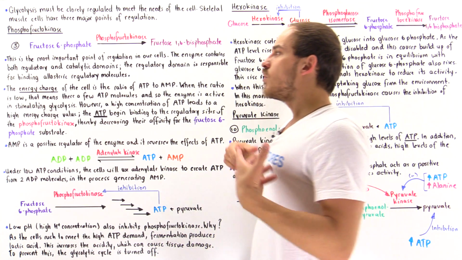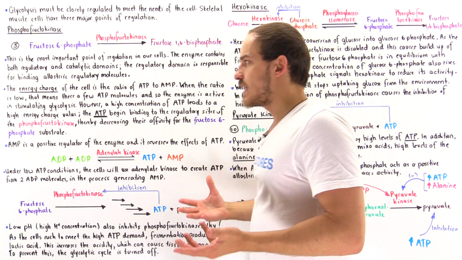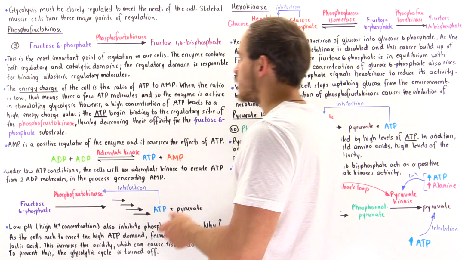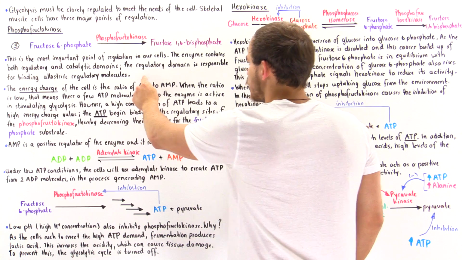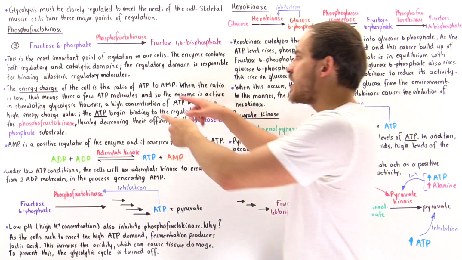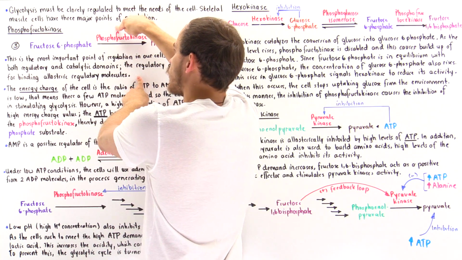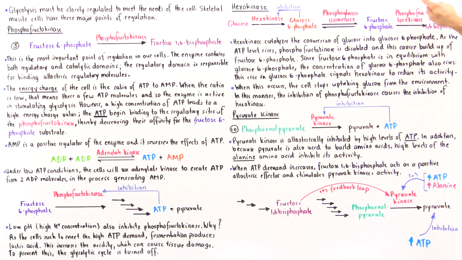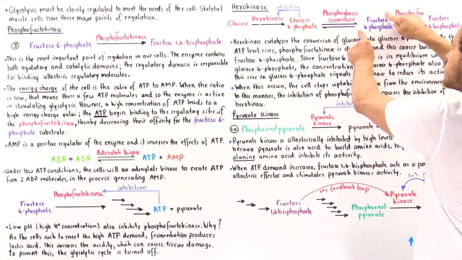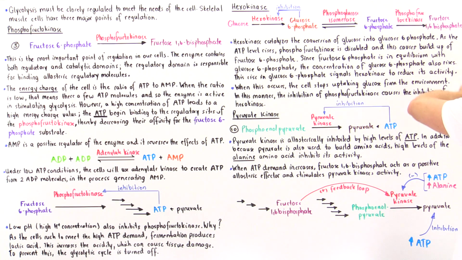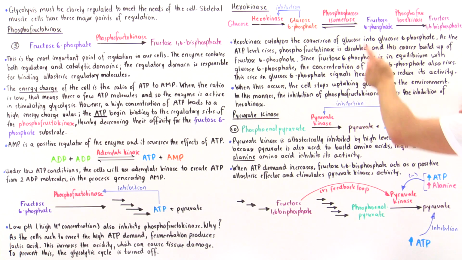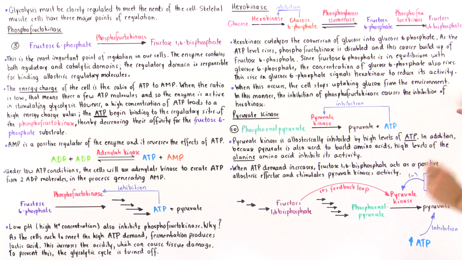phosphofructokinase. So let's suppose we're at rest, and what that means is we're going to have high energy charge value. We're going to have many ATP molecules. What will that cause? Well, the ATP molecules will bind onto the regulatory sites of phosphofructokinase, inhibiting that molecule. And if the enzyme is inhibited, this fructose 6-phosphate cannot go on to the next molecule. And so there will be a buildup in the concentration of fructose 6-phosphate in our cell.